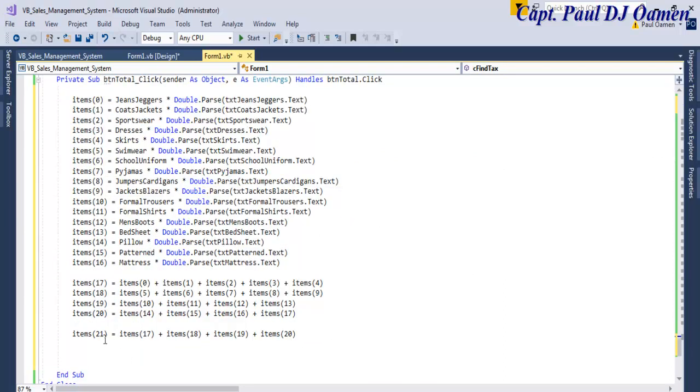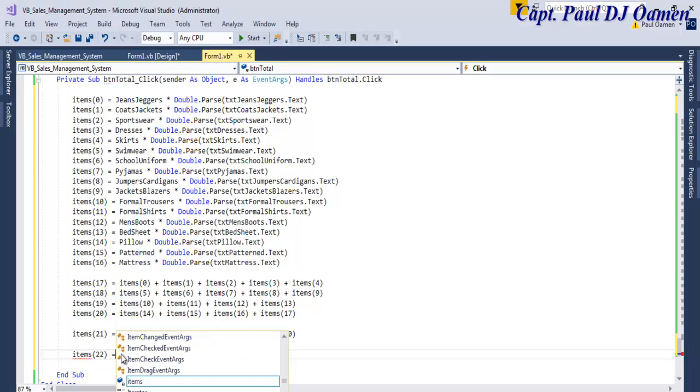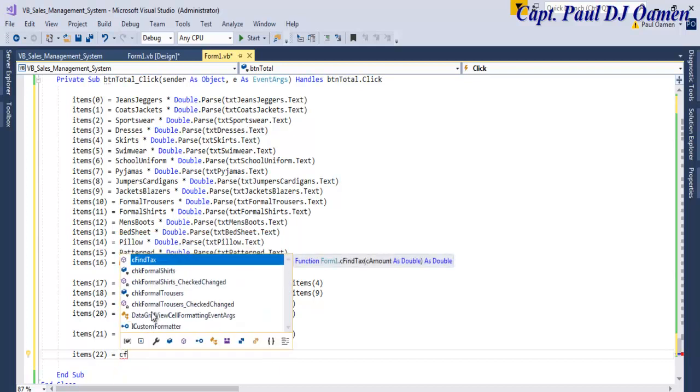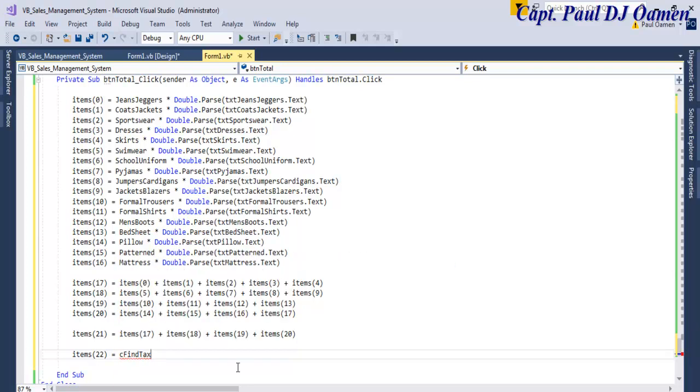I'm now going to say item 22 equals C find tax there, and that is my item 22 sorted. So that will officially work out my tax rate.